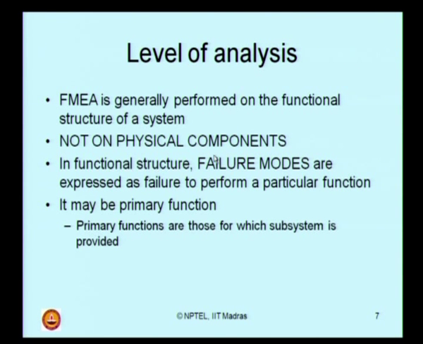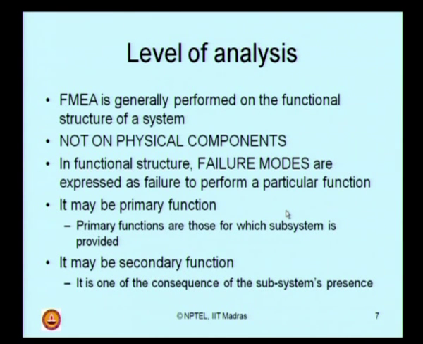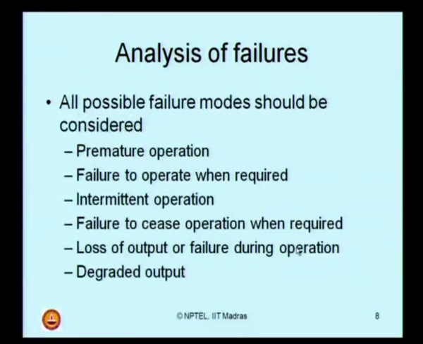Now identify the failure mode that may be the primary function. Now what is a primary function? Primary functions are those for which the subsystem is provided. Then what is a secondary function? Secondary functions are those that are a consequence of the subsystem's presence. So these two are interrelated. Once you do that, all possible failure modes should be considered in your analysis.